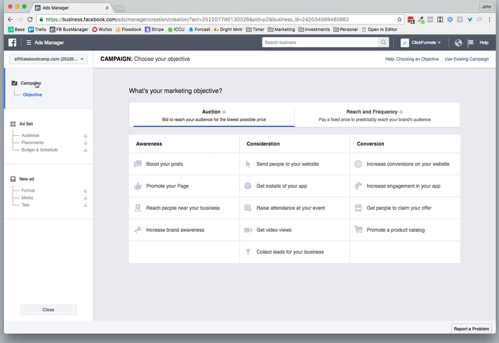The campaign is the largest bucket in your Facebook. Think of it as a big folder, for example. Everything inside of a campaign has to have the same objective. So these are the objectives we can choose from.